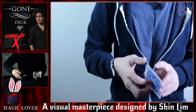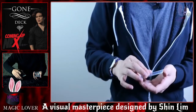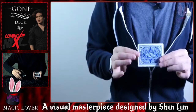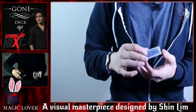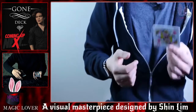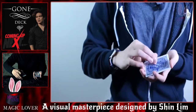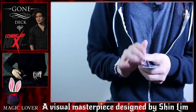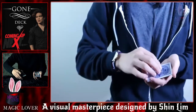There are many different ways you can go about making the box vanish. Because of the thread and how quick it is, I think this is the advantage of thread versus other ways of making a flap card. Thread moves much faster, much quicker. And especially if you make it correctly, it will last longer than the other methods of making a flap card. Now, of course, this is not any regular flap card. Gondek is considered an advanced flap because, as you can see, there are many different layers. Okay, but this is essentially it. This is the Gondek gimmick.